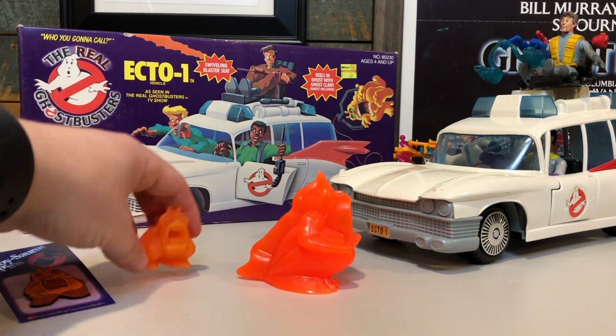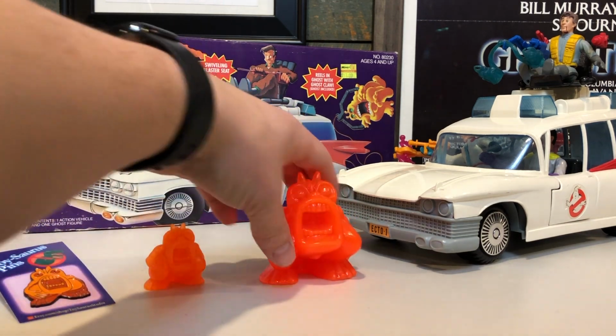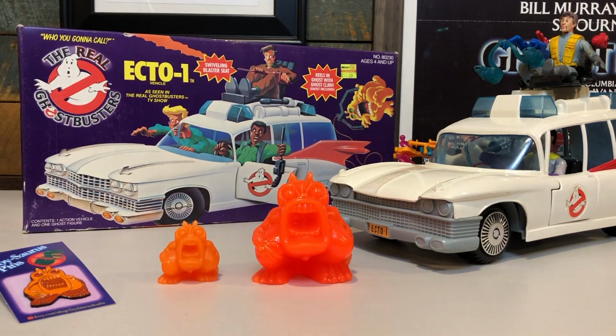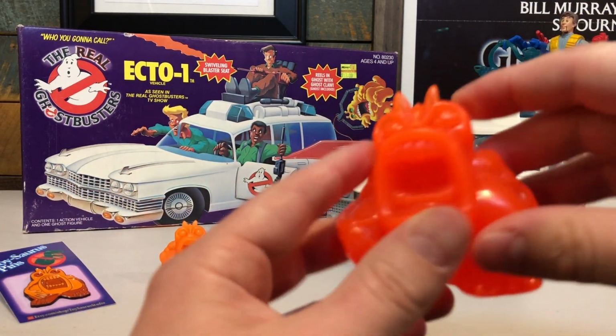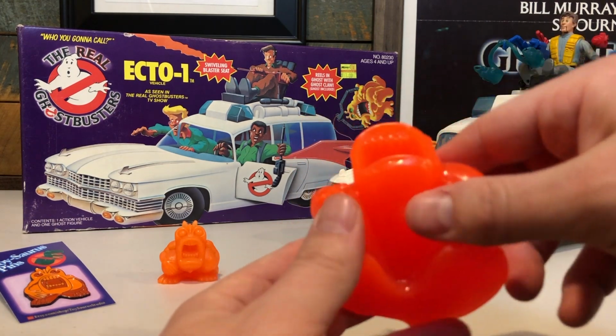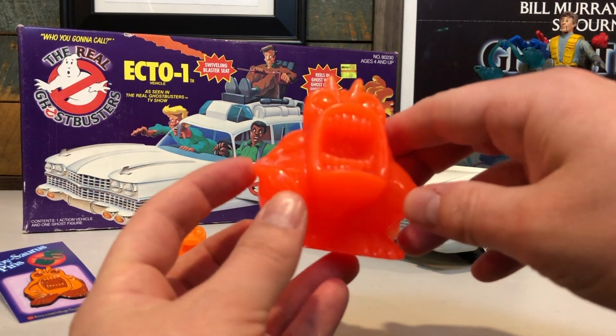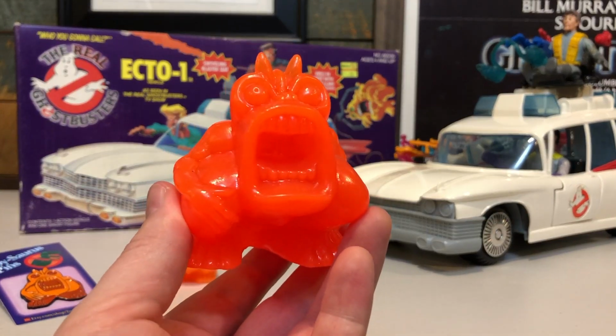I've seen many different colors of these Ecto Ghosts. I've run into many over the years. But I still think the color just looks right, even though it's a little bit darker than my example here. Still, I think it's neat. It has a slight translucence to it, just like the original Ecto Ghost. Definitely has some nice heft to it.